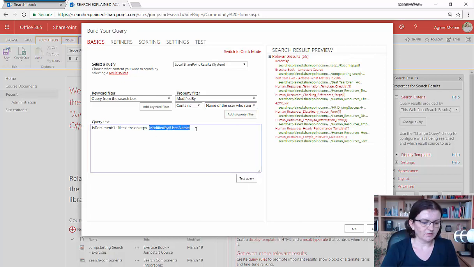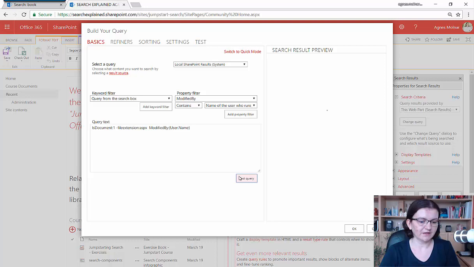And in this case, I can do a filter for the user who runs the query. I'm interested in the documents only which have been modified by the current user.